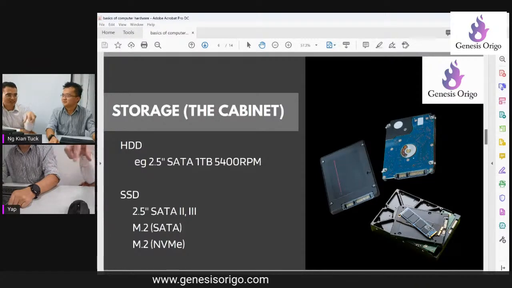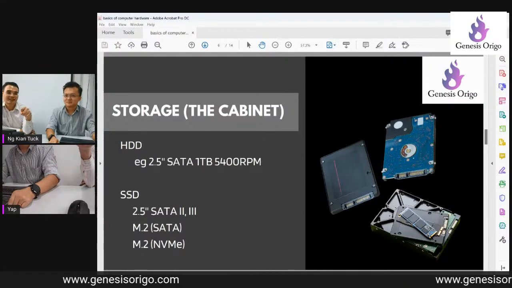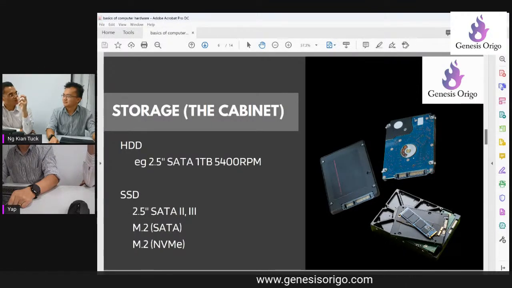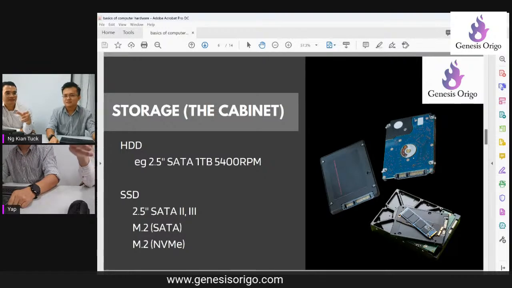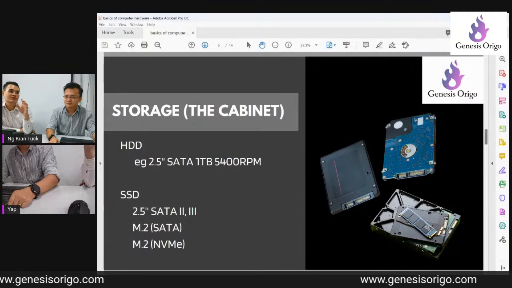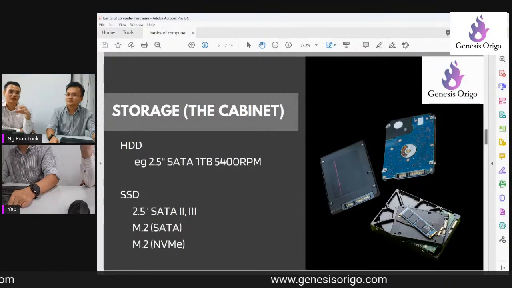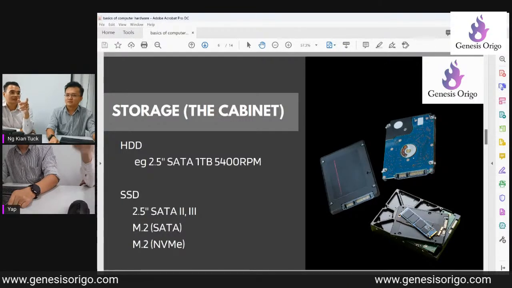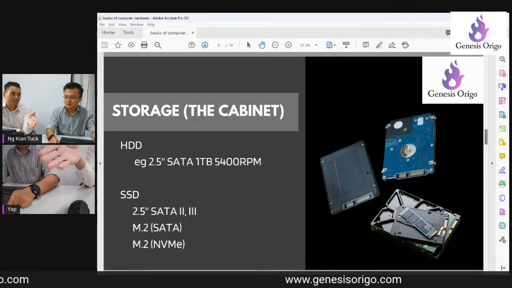Okay, the disk inside, spinning, this magnetic disk inside. But over the years, we find that the hard disk is not fast enough to handle the very powerful Microsoft Windows 10, 11. So nowadays, if you want to buy a new computer, new desktop, new laptop, I think it is not really that easy to find a laptop with a hard disk drive inside.